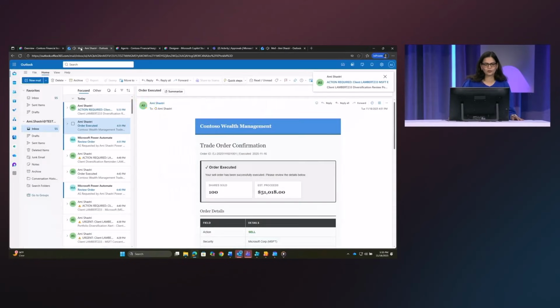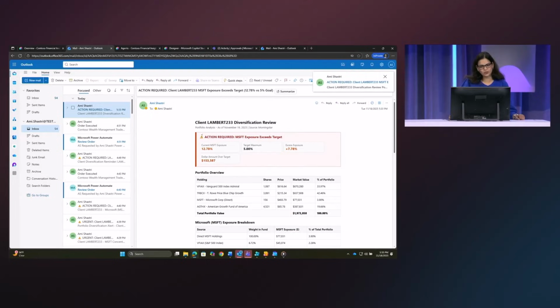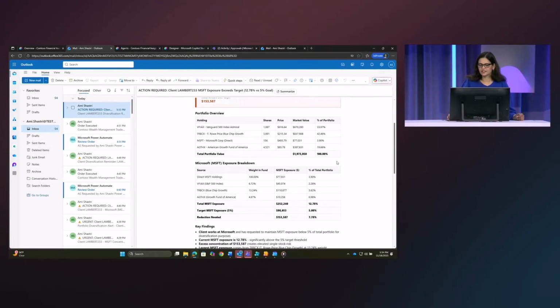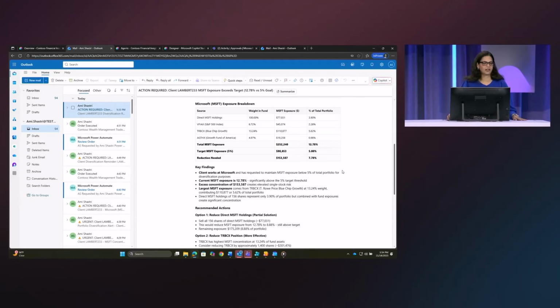Let's check our Outlook to see if we got that email. Looks like we did, and it has beautifully summarized the analysis with action required to rebalance our client's portfolio. All of this analysis is very structured and put together in this AI-generated email. Mind you, this is completely autonomous, done just by AI. Isn't it amazing?